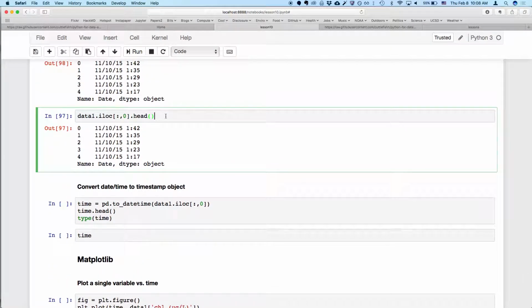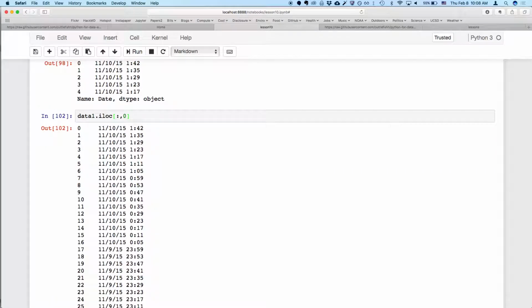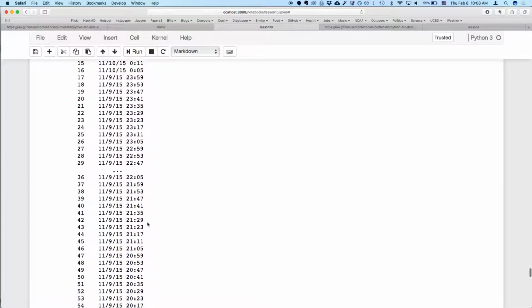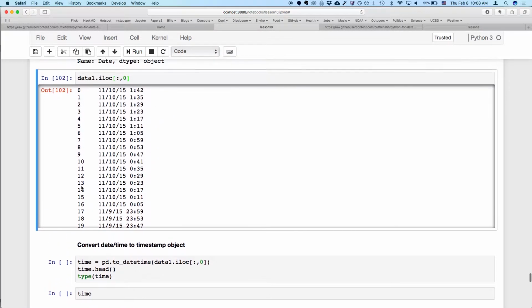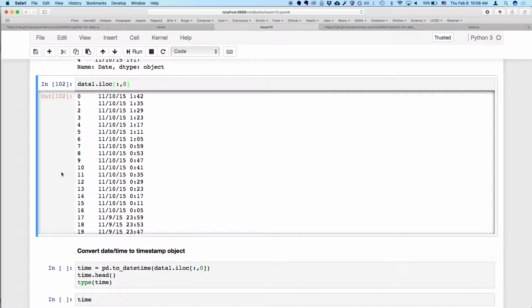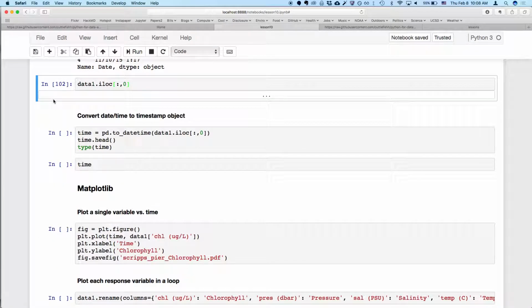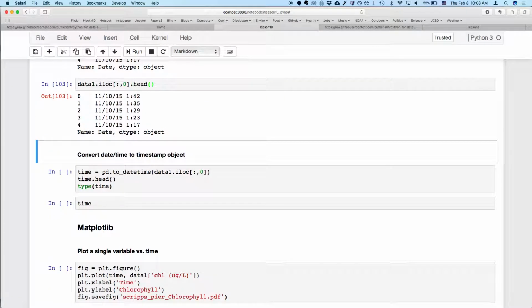If we leave out this head command, it'll print everything, but depending on how we have our notebook set up, it'll remove some of the lines. We can also click on this little sidebar to shrink it. We can even make it go totally away. But let's just do this, and we don't have to worry about it.